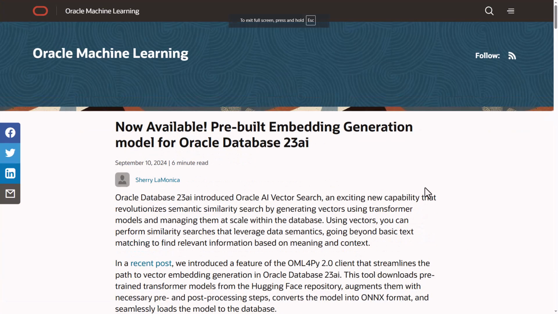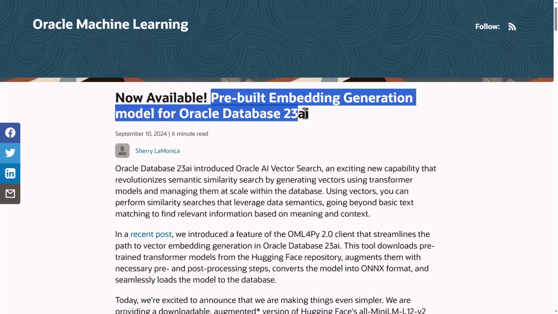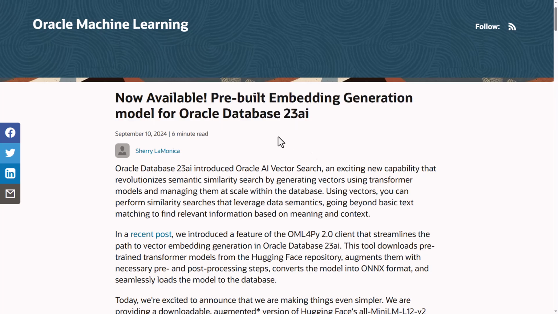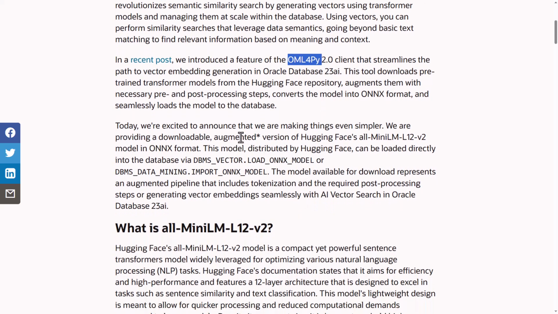So there's, for example, this article from last year on the Oracle machine learning blog, which tells us that a pre-built embedding generation model for Oracle Database 23ai is now available, since September, and that is built using OML4PY, a Python tool that can augment, and that's the word, augment any LLM that's available, for example, on Hugging Face.